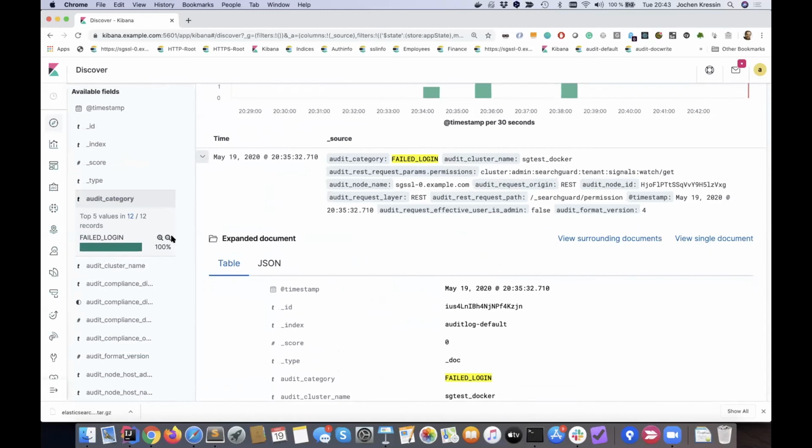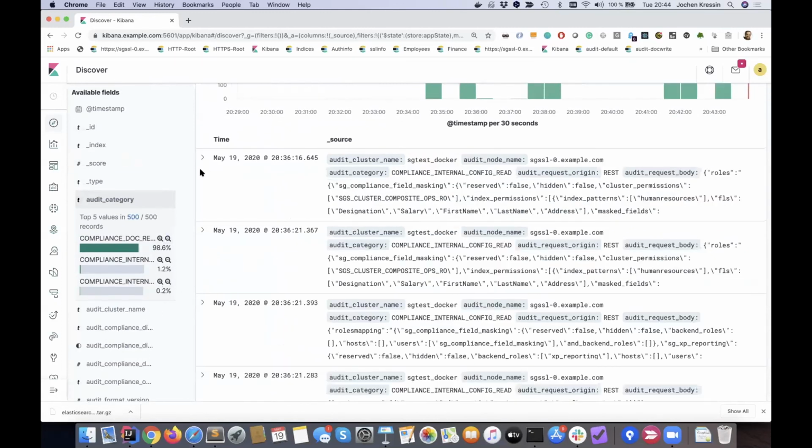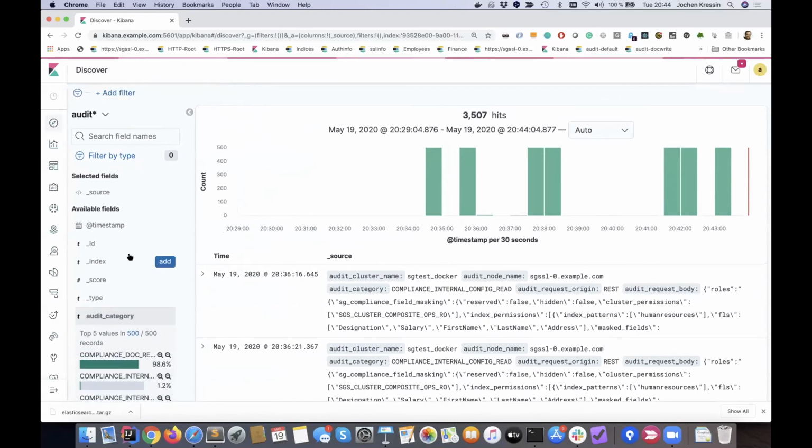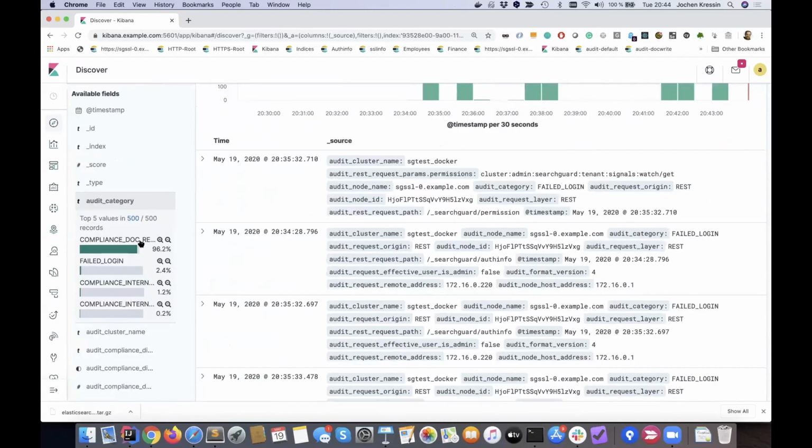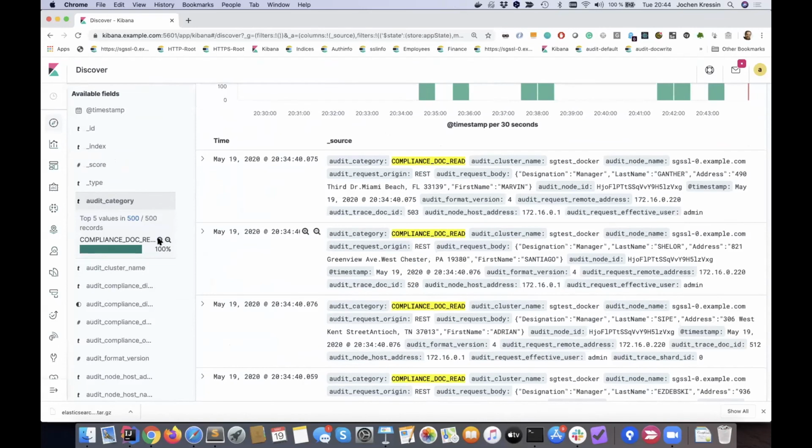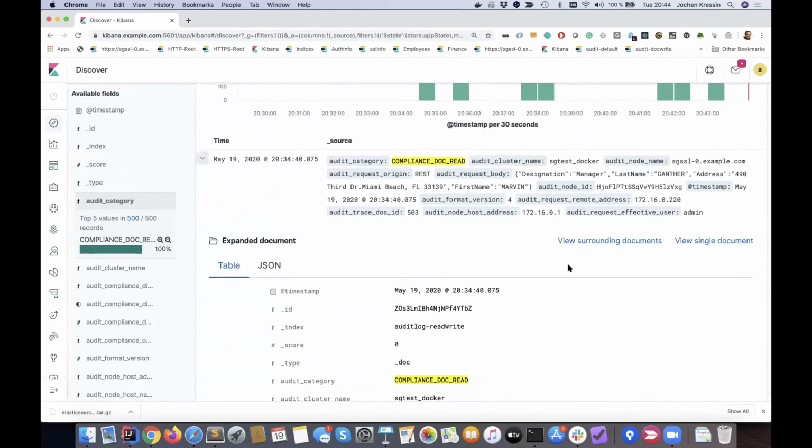Another type is, for example, let's just clear that one here, events like document read, which I can use to track which account has accessed what document. So let's have a look at that one here.